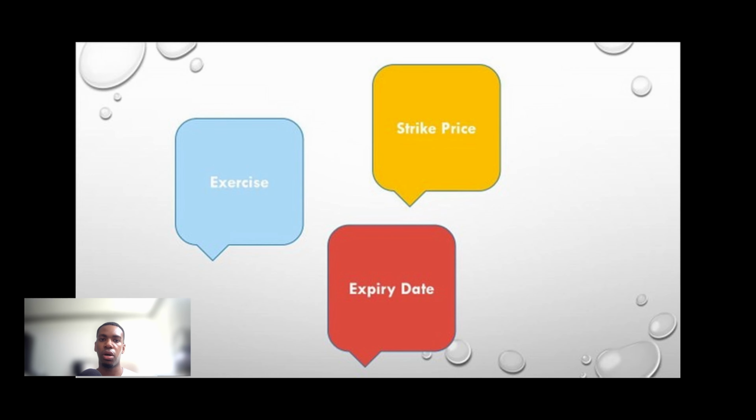Okay, so we also talked about what 2 key components option contracts are made up of, which are your strike price and your expiration date. So the expiration date is basically simply the specific expiration by which the holder must exercise their option. It is basically just a time limit. Okay, and then the strike price is the price at which the buyer of a call option has the right to purchase the contract, or the buyer of a put option has the right to sell a contract, also referred to as the exercise price.